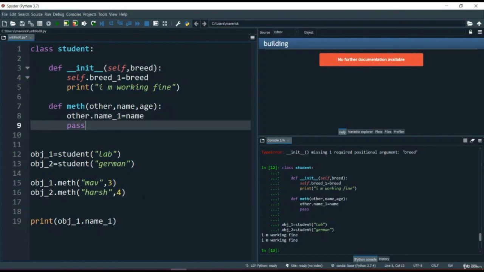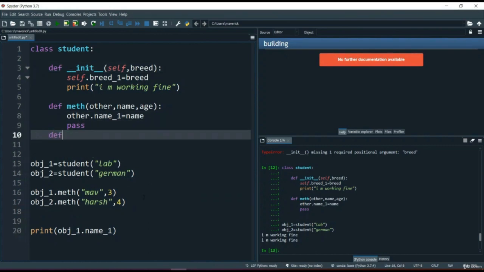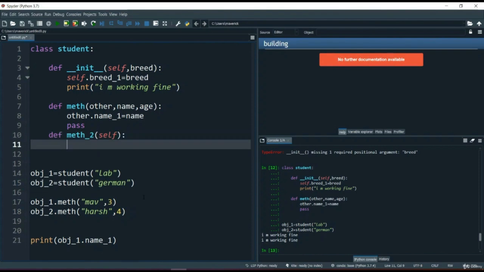Okay, now let's create another method, method 2. Like in functions, we used to call functions inside of a function. We can create multiple functions, and we can call each of the functions inside of other functions, and also in itself. Same thing applies over here. We created this method over here, and let's call the previous method.